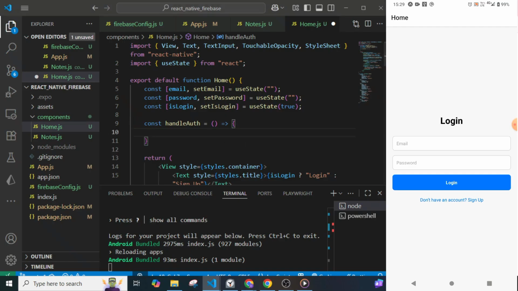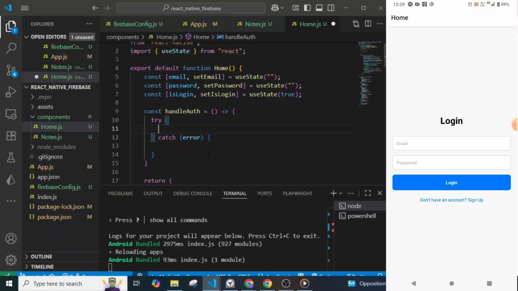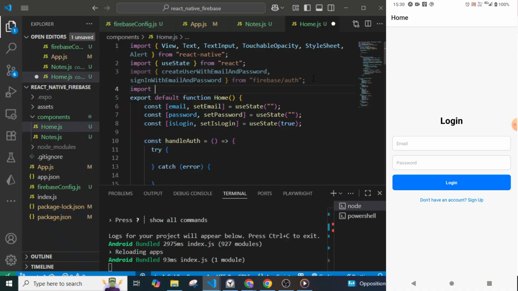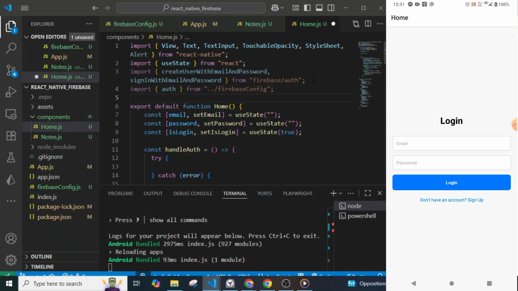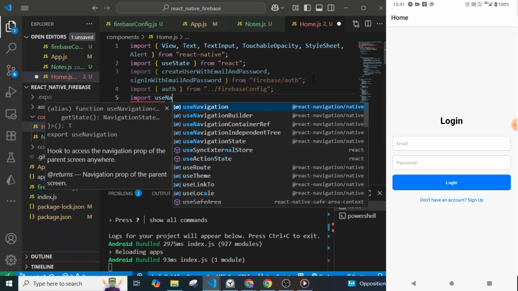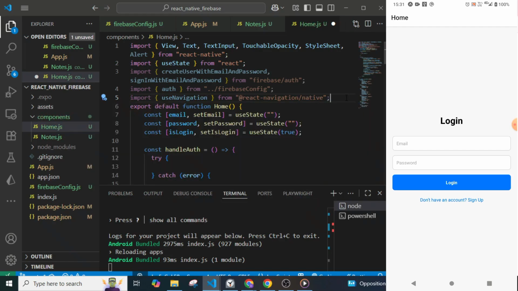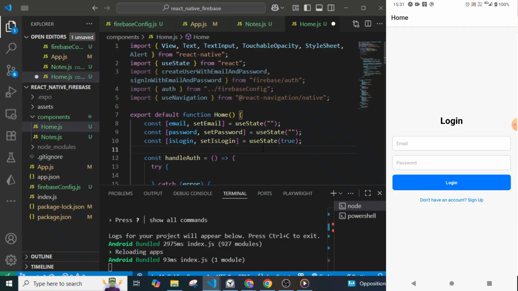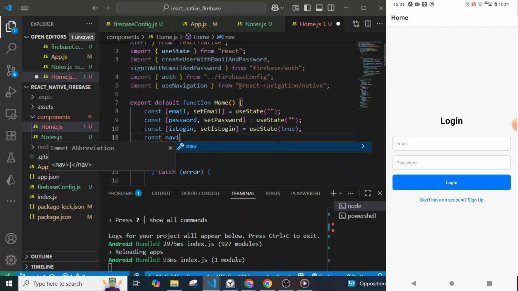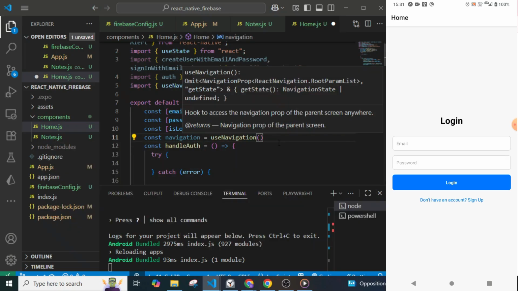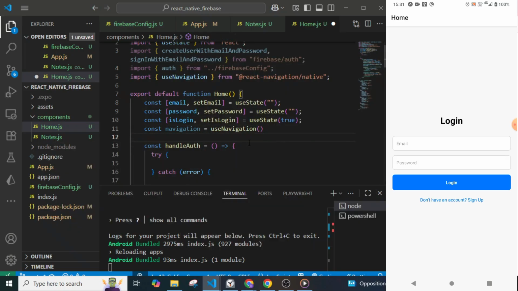Inside the handleAuth function, set up a try block. Then import auth from Firebase config file. Then import useNavigation from React Navigation. Then declare const navigation equal useNavigation.